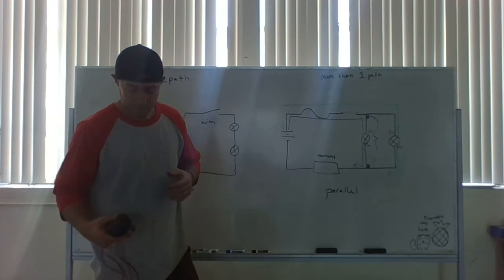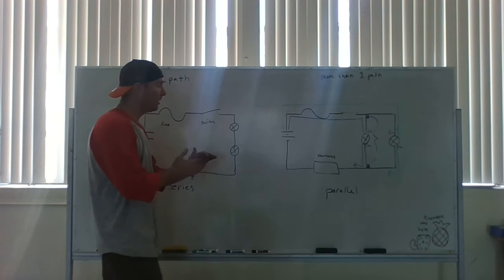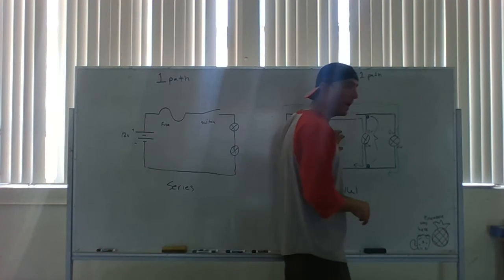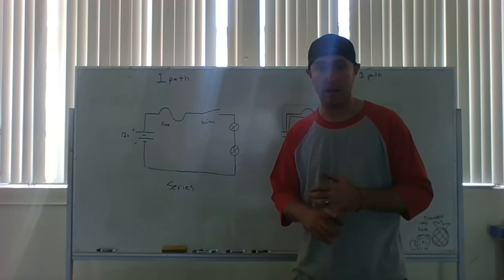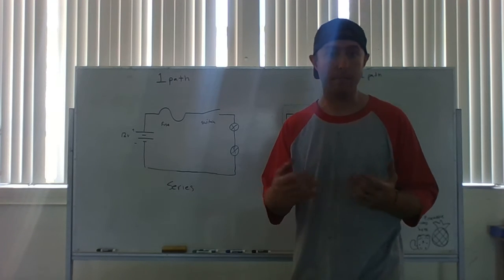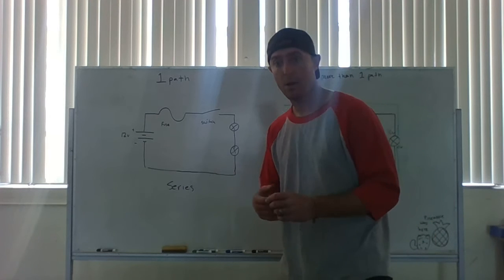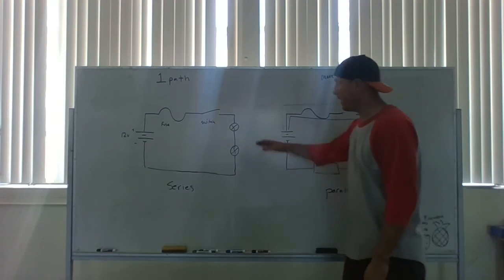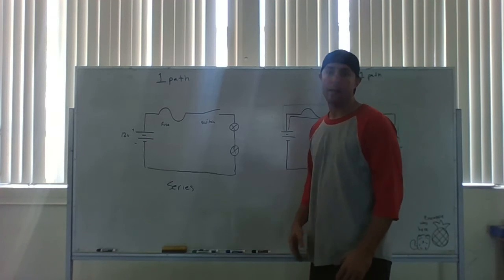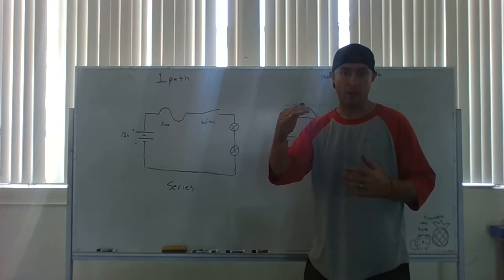All right. So in our vehicles, parallel wiring is used way more commonly. It's because everything is ready to operate off 12 volts. It's made at the manufacturer, ready to run for 12 volts. Well, I can get 12 volts down each of my paths by doing it in parallel. If I have it in series, you can't do that. You're actually going to have a voltage drop at each component.